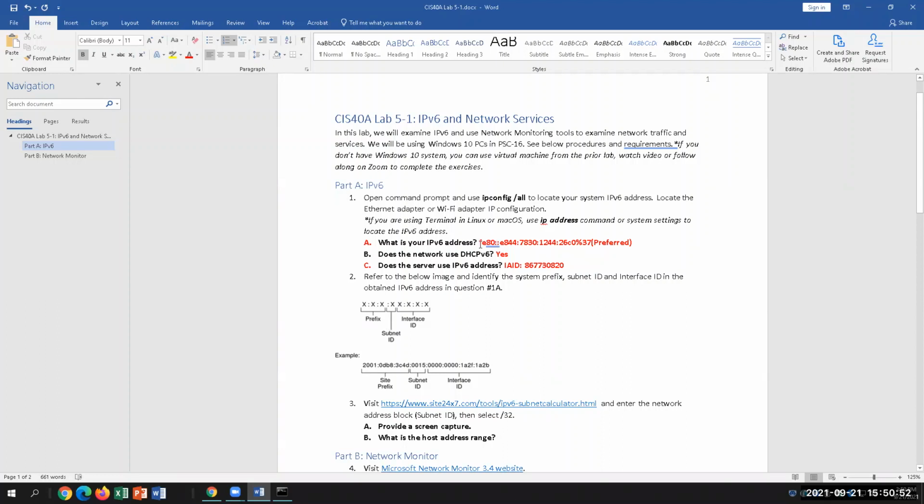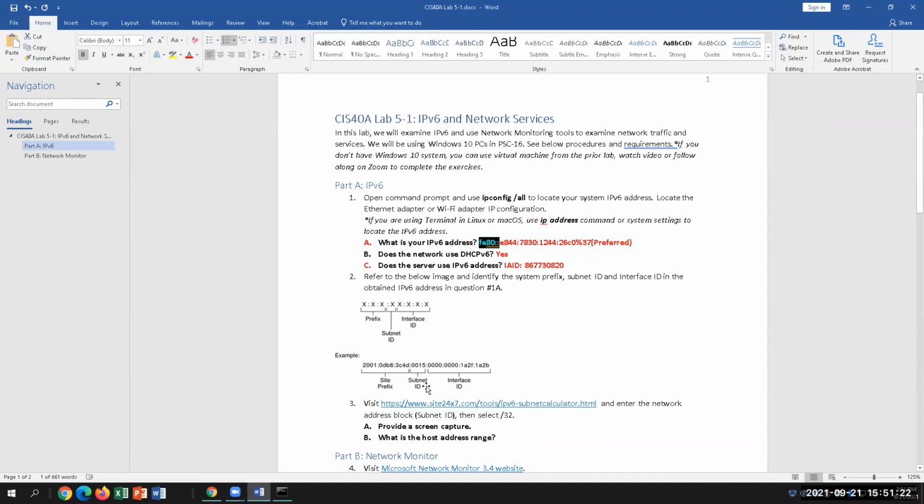So the prefix for our address is FE80000000 and so on, right? And then your last half of the address, after the middle, is going to be your interface ID. That will be like your host portion. So when we're saying the site prefix and the subnet ID, this site prefix is going to pertain to your network ID, okay?